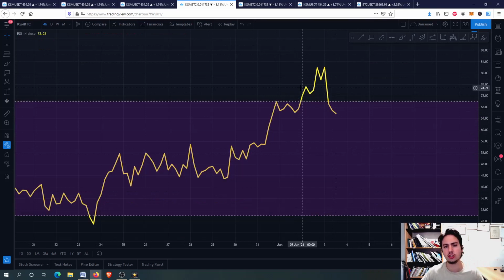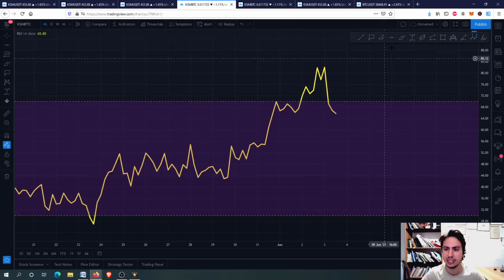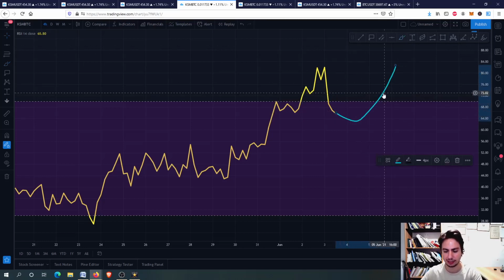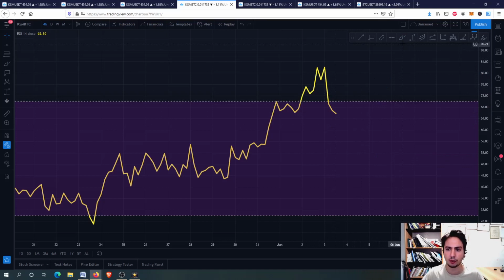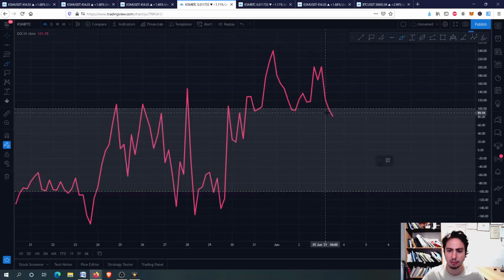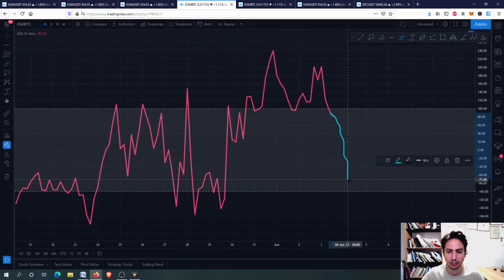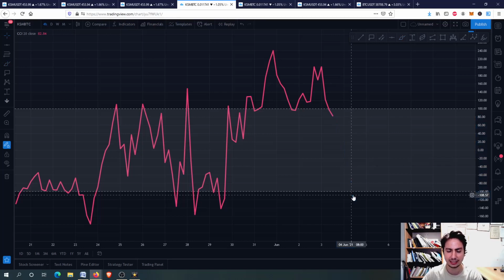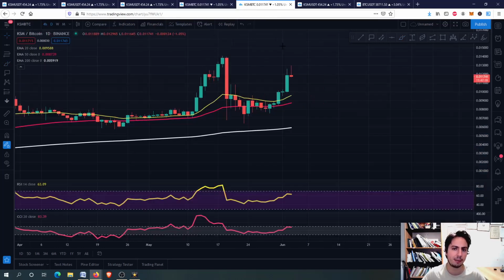This is for the short term, for the next hours, maybe 1 to 2 days. We will see about that. We will see how strong it is, because we might get this and then back up immediately. Okay, so if this happens, it will be for the next few hours a correction. If we get more of a short term correction, more of a huge correction, we might go somewhere like this, but for the midterm, we look fantastic. So let's see the KSM against Bitcoin, guys.